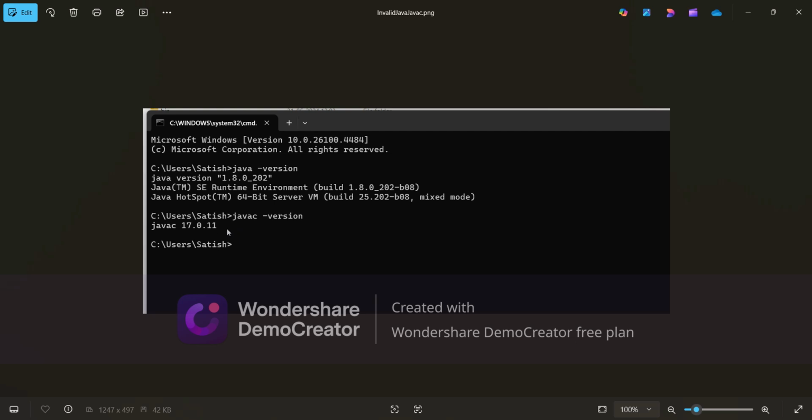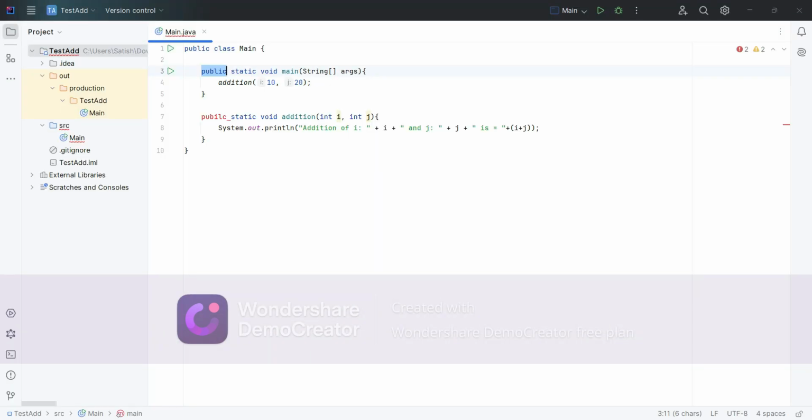So in that case, we were compiling the Java source code with the help of JDK 17, and at runtime it was targeting 1.8. It means the file compiled by the higher version, 17, we were trying to run with the help of a lower version. This is completely wrong. That's why we were facing this error.